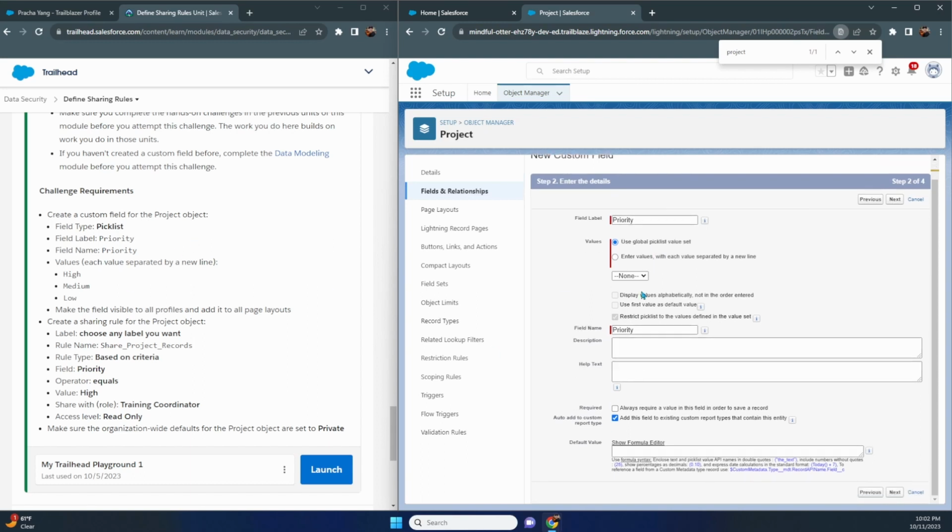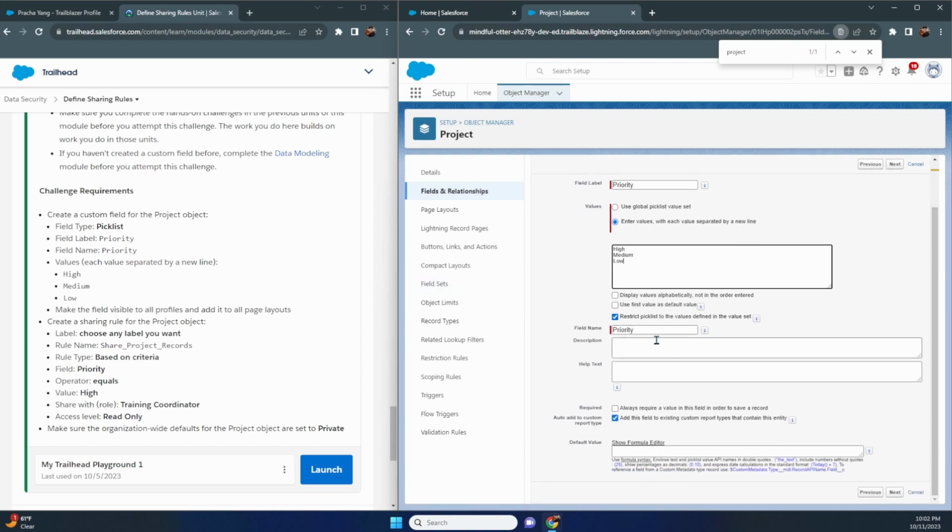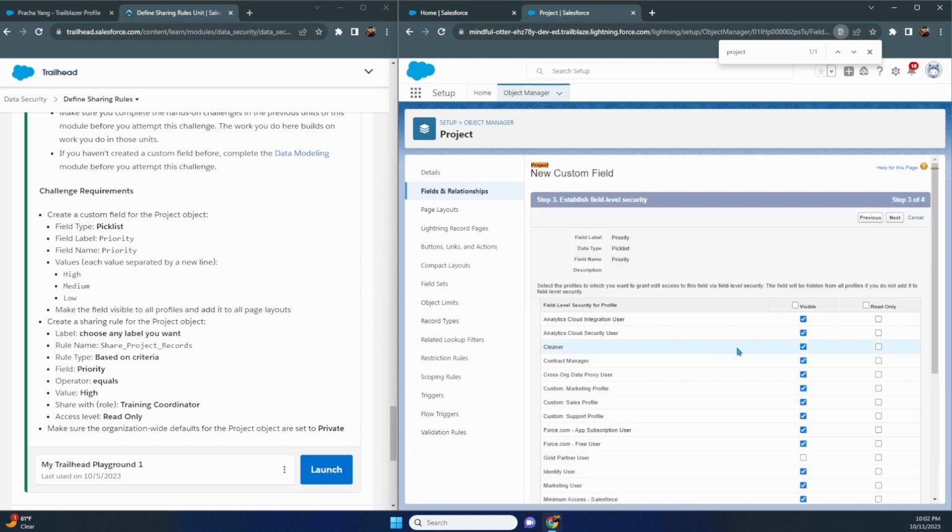Values: high, medium, low. Visible to all profiles and add it to all page layouts. All right, cool. I think that's it. Next. Visible to all profiles and add it to all page layouts.